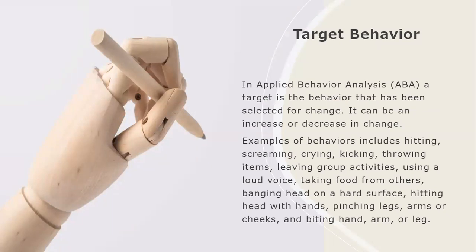And just remember, ABA is used in many fields outside of clients with autism. So keep that in mind when you're thinking about these questions that you may see on the exam. ABA is used in sports, ABA is used in big corporations, ABA is used with animals by zookeepers, ABA is used in regular schools for children who need to work on goals to increase certain skills. ABA is a very broad field.